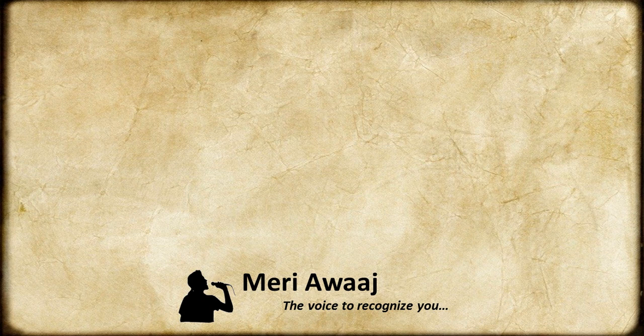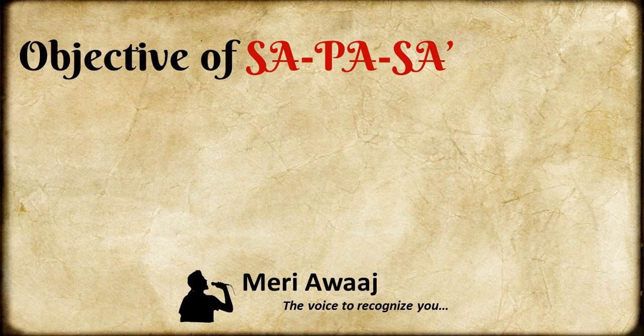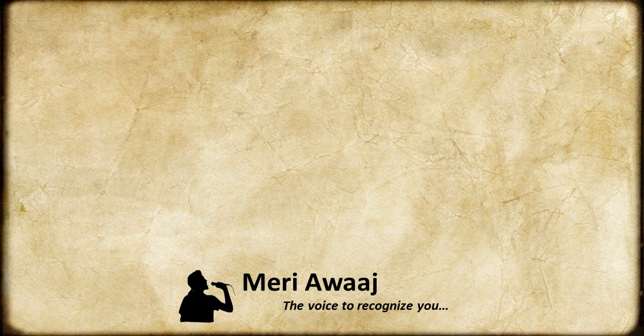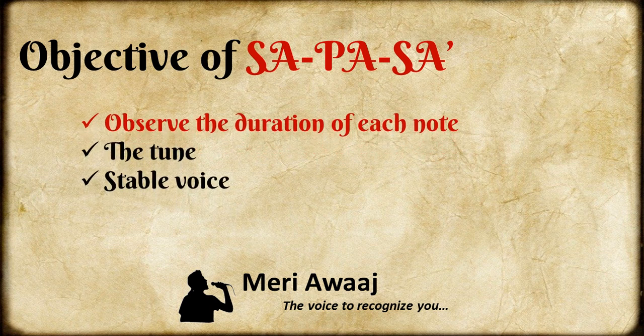The objective of practicing sa pa sa in a given scale: observing the duration of the rendition of each note, the tune, the stable voice. What does that mean? Observing the duration of the rendition.